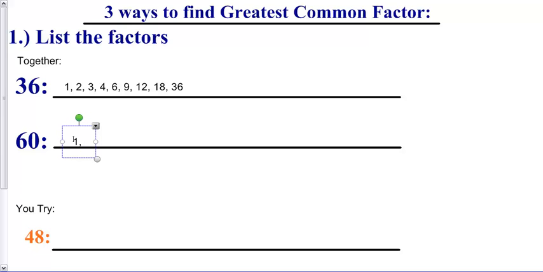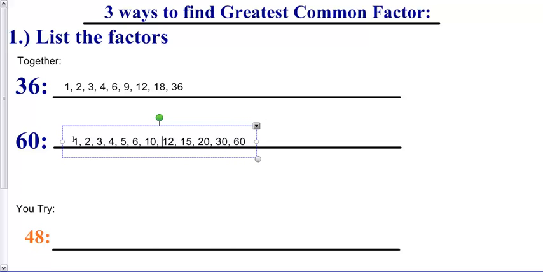Alright, let's try 60. I'm always going to start with 1 and 60. It is even, so I'm going to go 2, and 60 divided by 2 is 30. 6 plus 0 is 6, so I know it's 3. 3 and 20. Think of a clock for 4. 4 and 15. 5, it ends in 0, so it's divisible by 5. 5 times 12. There is a 2 and a 3 here, so I know I've got to have a 6, so 6 and 10. 7, no. 8, no. 9, no. And I've got a 10, so that's how I know I finished.